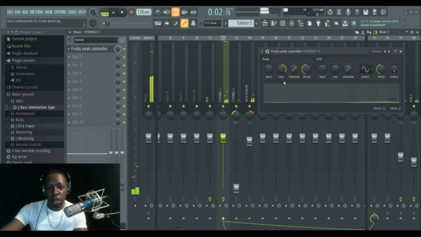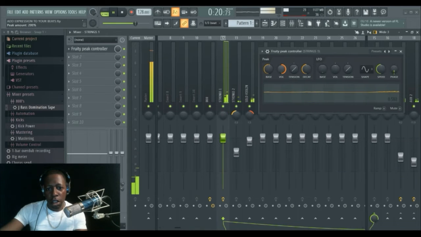Okay, it went down. So I'm gonna bring my base up. That's this button here. Actually, it's going up. So the decay is decay up. Alright, and then move it down.